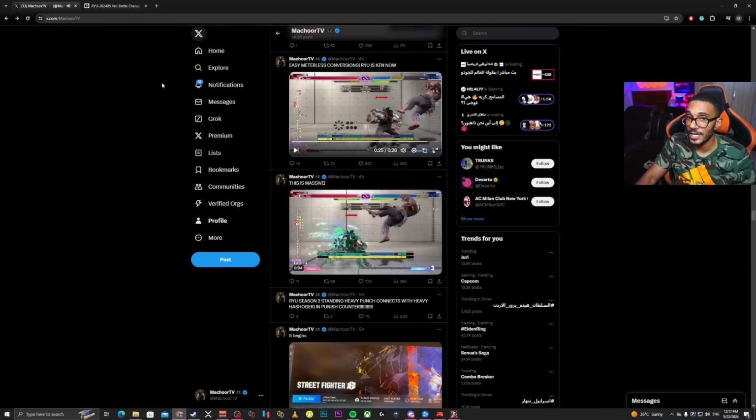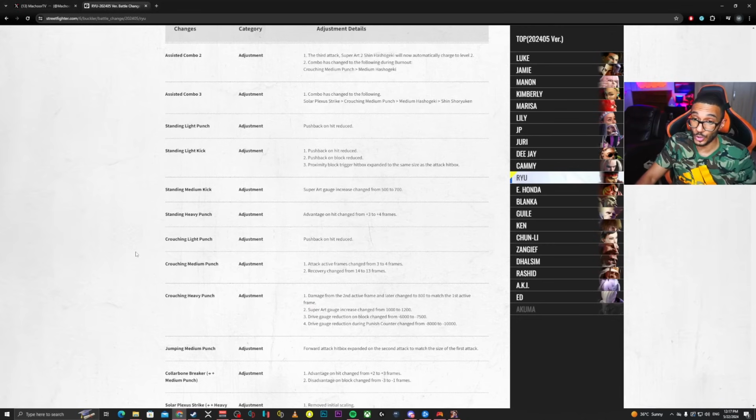I think that this definitely is a strong buff for Ryu, and it will change a lot. So heavy punch got a very nice buff. Crouching light punch, pushback on hit reduced. This is the same as the standing light punch thing, where you do light punches and then sometimes the last hit or the third light punch whiffs, and you just get your special move blocked. So this is gonna help a lot in terms of that.